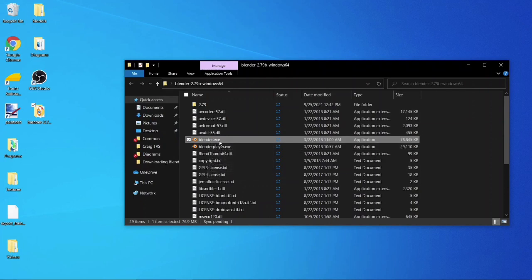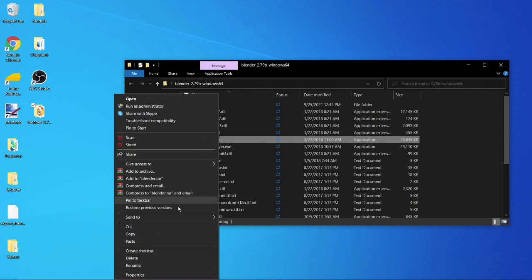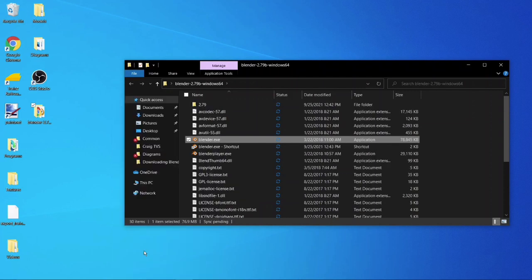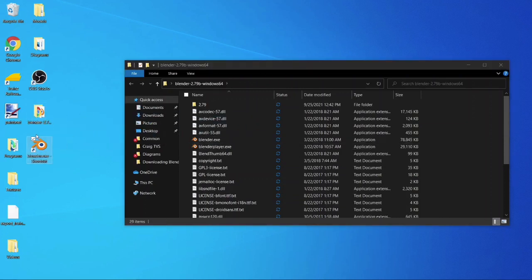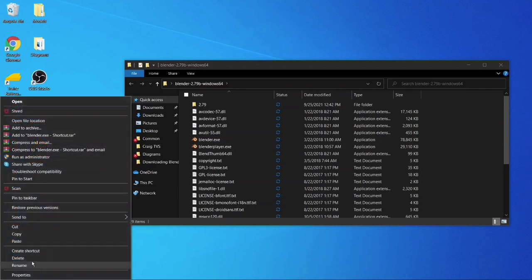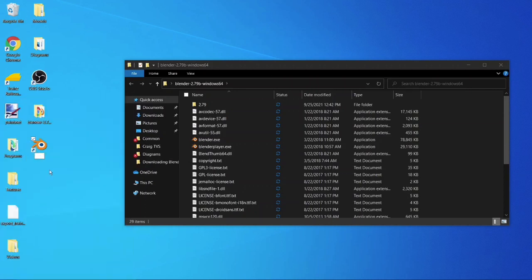Well, you just right-click blender.exe and then go down to Create Shortcut. Now you have blender.exe-shortcut. You can drag this onto the desktop and rename it to whatever you want. In my case, I'm just going to call it Blender. And now, it should work.